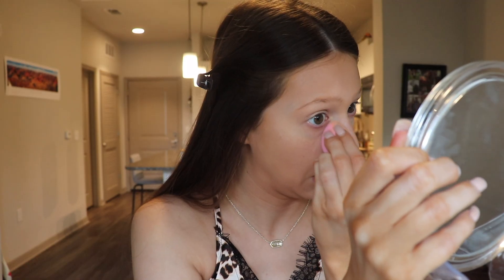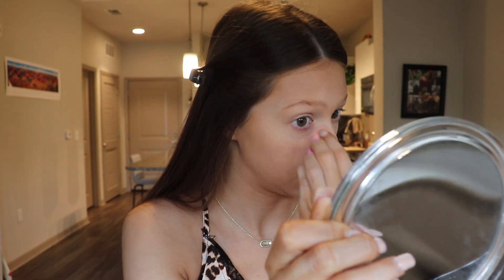Just setting the face using my beloved Maybelline Fit Me Powder — this is the Loose Finishing Powder, and I have mine in the shade Fair Light. Using this to kind of help highlight my face a little bit more. I'm not really baking underneath my eyes; I'm just kind of setting the places where I put that Shape Tape Concealer. I am going to go in a little bit later and bake under my contour and stuff, but for now we are just setting our concealer spots.